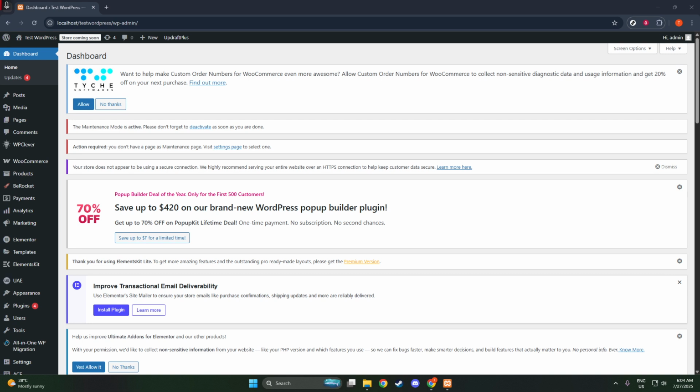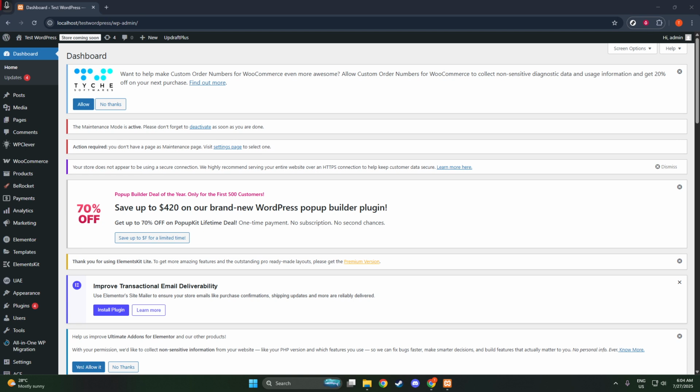First off, let's head over to your WordPress dashboard. If you're not already logged in, go ahead and enter your credentials to access the main control panel. This dashboard is where you'll manage everything related to your WordPress site, from site settings and plugins to themes and appearance. Once you're at the dashboard, look for the menu on the left-hand side. This is your hub for navigating through various WordPress options.